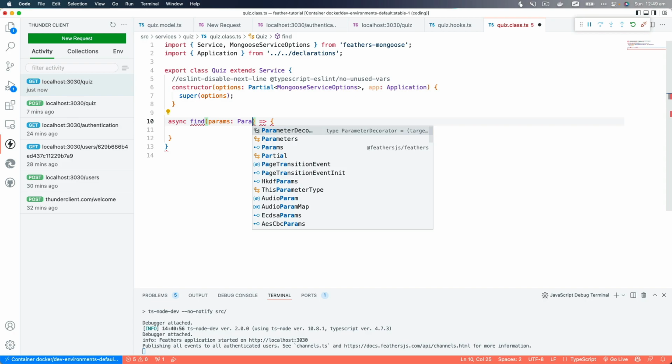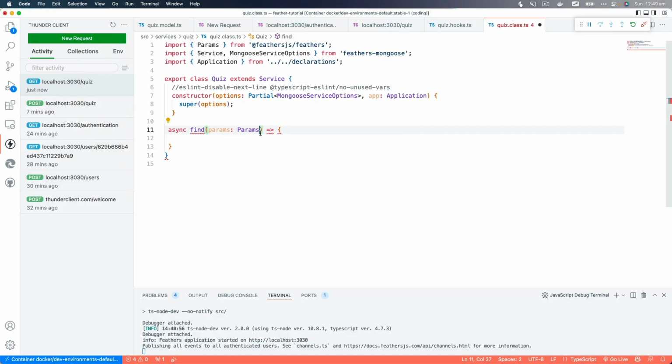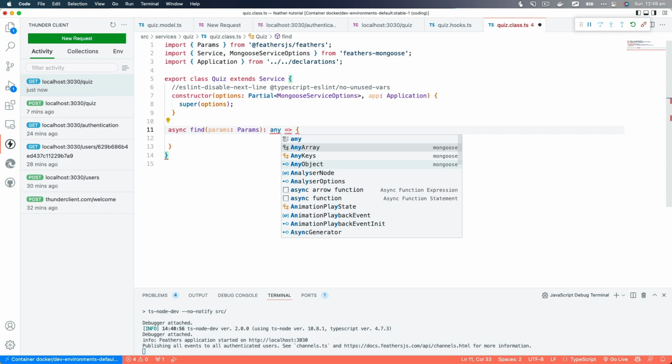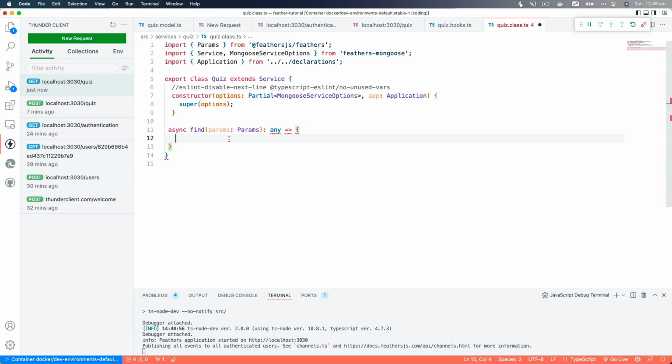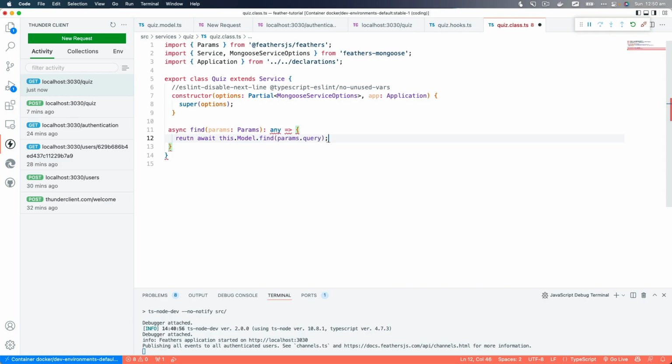So here's the params you're going to import, and then for the return type, you can just say any. Okay, but right now, let's use return await this.model.find, and then from here I'm going to use this Mongoose toObject, which will return everything.